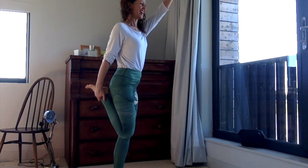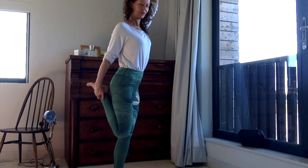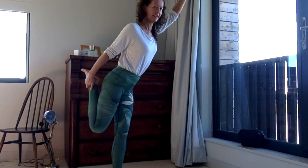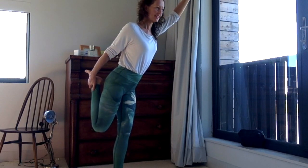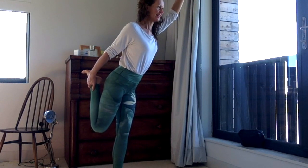From here, you're going to let your hand lift up and overhead. Shoulders going to move down the back of the body. You're going to lean yourself slightly forward, so just a tiny little incline, so that you're feeling nice and steady and just comfortable and breathing out, remembering that support at any time.